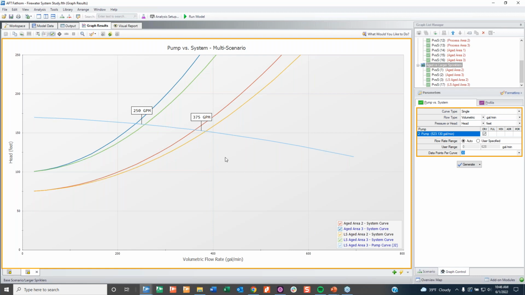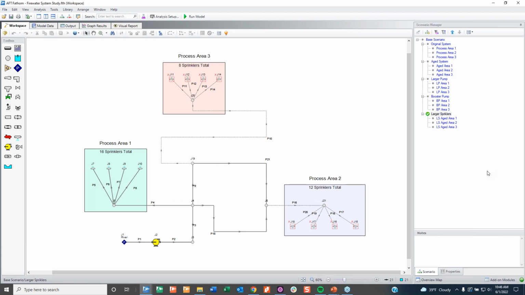dropping the system resistance. Another option would have been, well, what if we just clean out the pipes? Maybe there's some solution you can pump through the system that would clean it out, and that would also work. But we've already kind of tested that because that's the original system, right? So it'd be redundant to do a scenario with clean pipes because it's already there, but that's another viable option, right? If that's easy for you. So yeah, that's how the pump and system analysis works in this case.